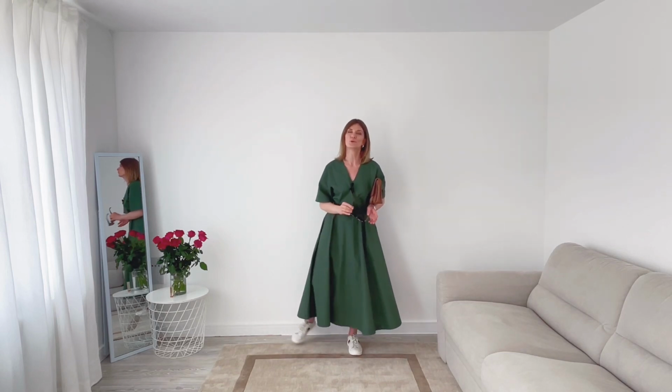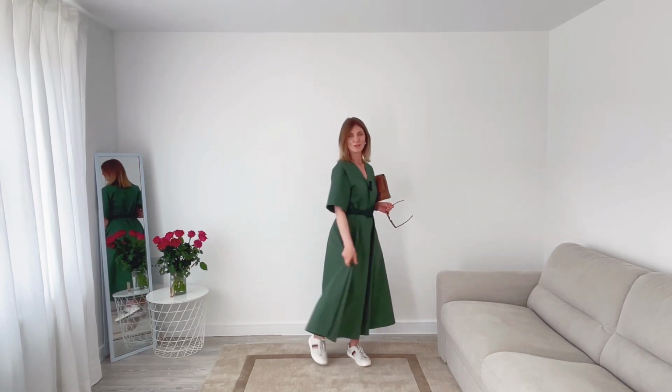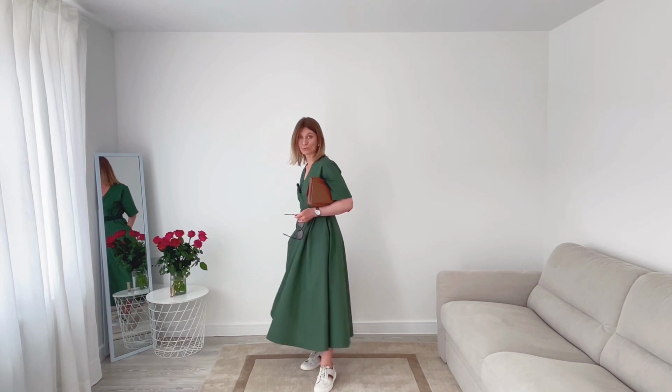Of course, you can make just one seam, but it's not comfortable. I don't like this cut. This cut is better. Yes, it's a little harder than the usual cut, but better to make this one. And I have a dot here, chest dots are very important. So I'm waiting for your comments on why you love my dress or you don't.